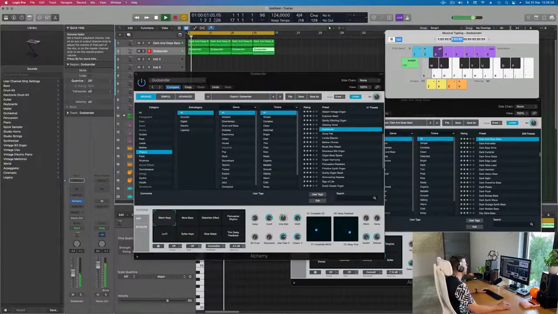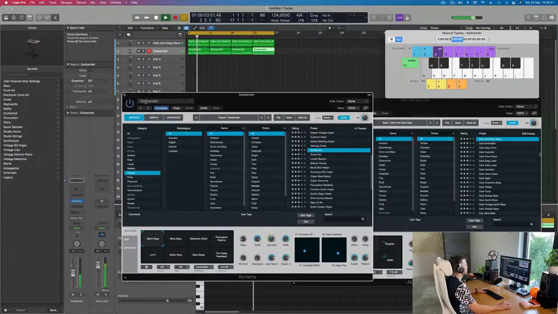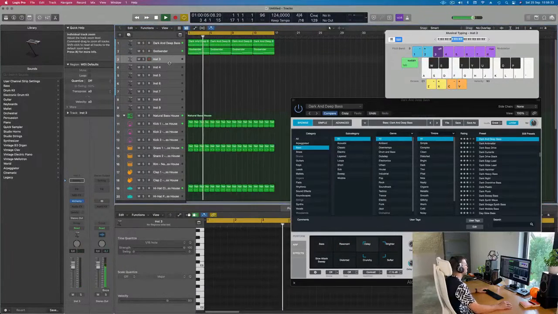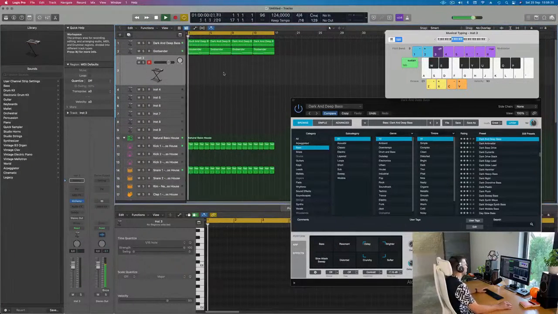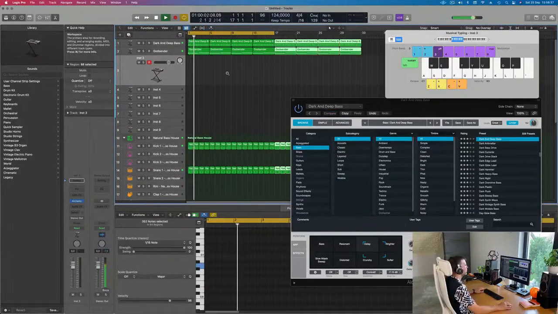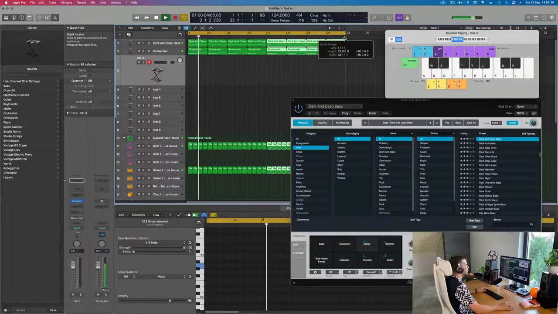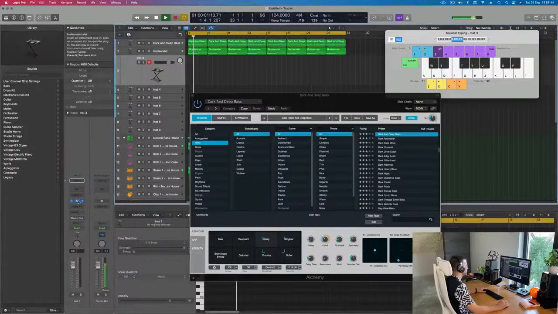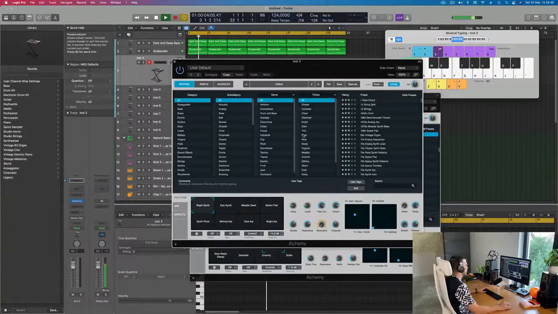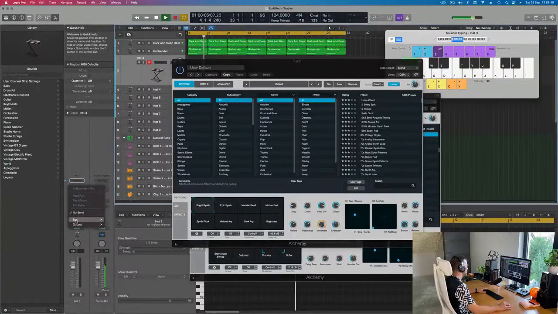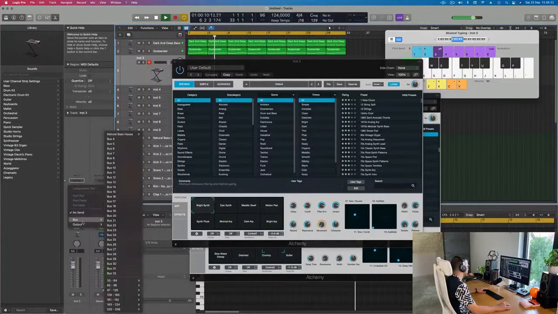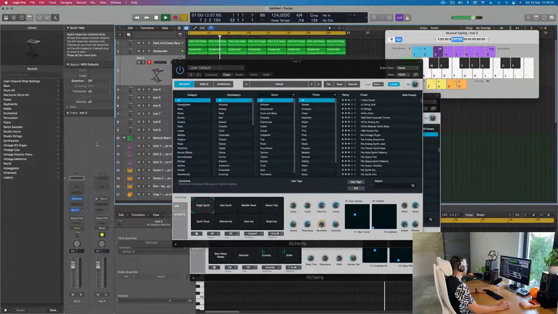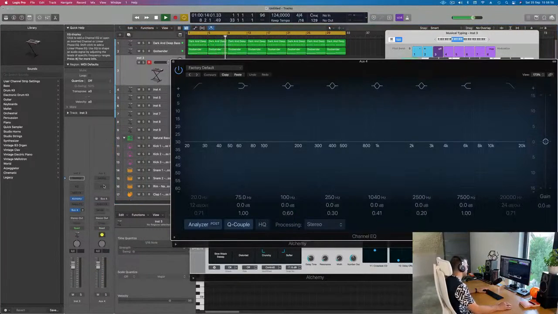Good like this, really. I think I will then replicate it a little bit. And then I'm gonna go into another instance of Alchemy. You see guys, I use only Alchemy. I didn't use any other synth so far because I don't think I need anything else. It's just plentiful in there.